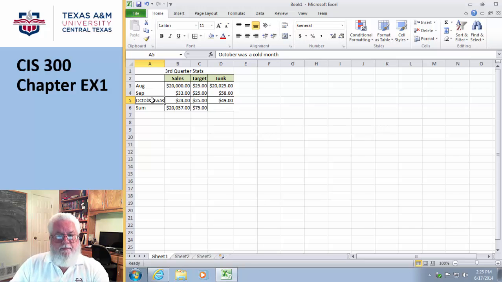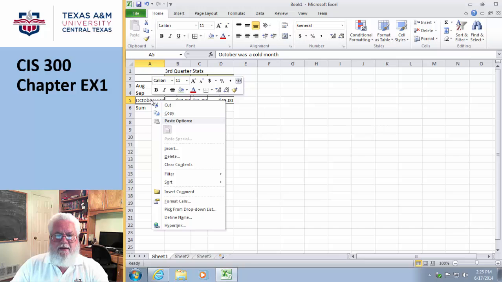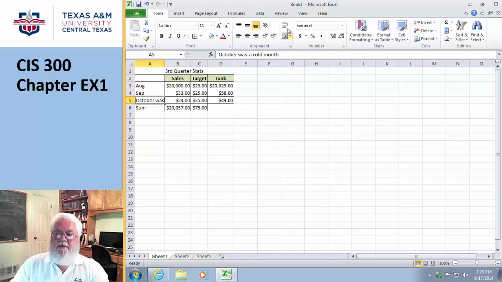Okay, so you do this with cell formatting. So I'm just going to go here. I'm going to right-click on this guy. And one of the things you can do is format a cell, okay? And it's basically the same thing as all these options we talked about up here, except it just gives it to you in a slightly different way. I mean, yeah, you could use some of the goofy little buttons.